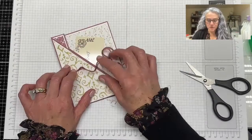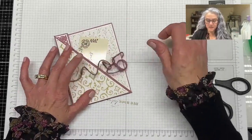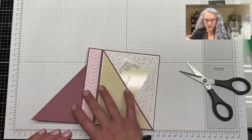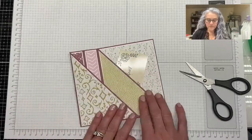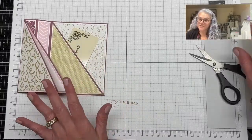To put some of the dimensionals in a piece, in the lower piece, so I can keep this in there. Okay, so I'm going to move this, open this up, and let's start decorating the front. Okay, let me bring all my little pieces because I'm very proud of them.